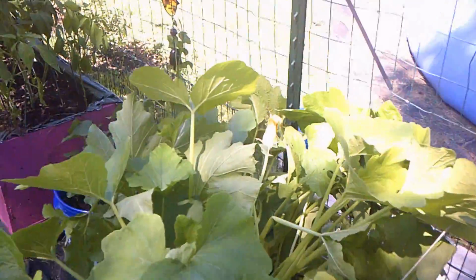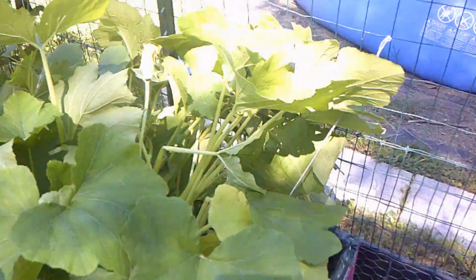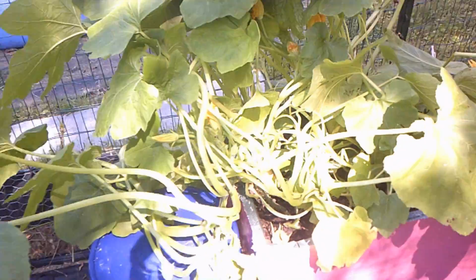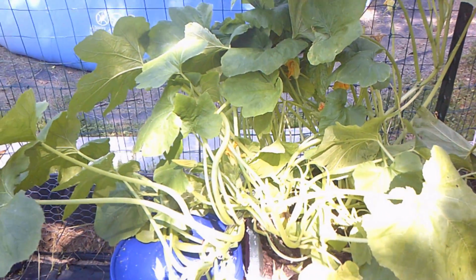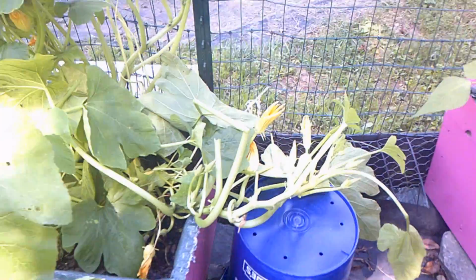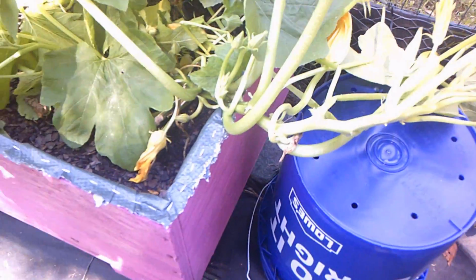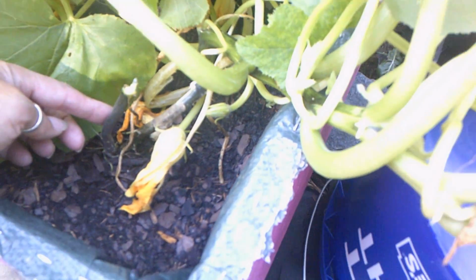I literally have tried to help my zucchini plants by holding them up a little bit. And here's another rope on this end. They're not the prettiest, but zucchini plants are very fragile, and this one is much worse. I put these buckets here to help give them support. I don't know if I should just let them hang down, but you will see they break, and unfortunately one in here, it broke right off.